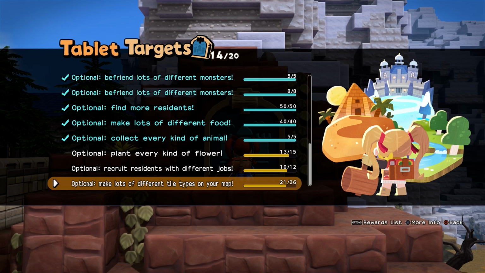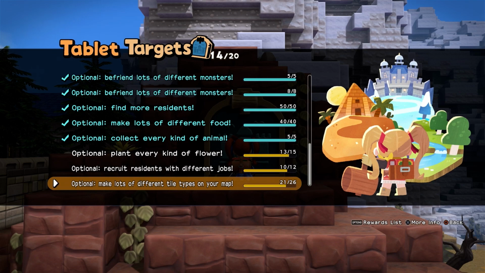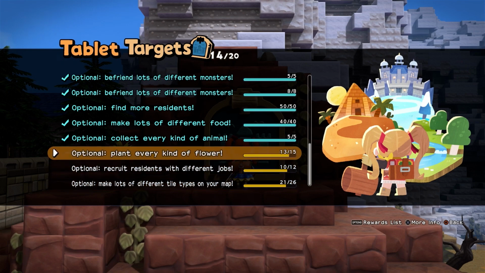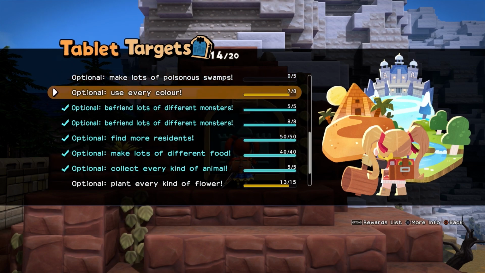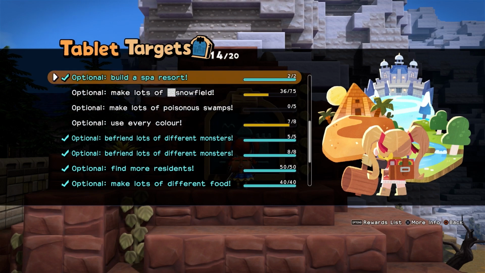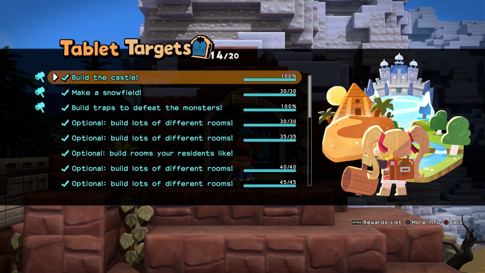Tile types on our map, we need 4 more. I'm pretty sure one of them is lava, swamp. Not really sure what the rest of them are. We need different residents. I need 2 more flowers, okay. Use every color, which I thought I did use every single one. We need to make lots of poisonous swamps. And we need lots more snow. I think that's it. Yep.